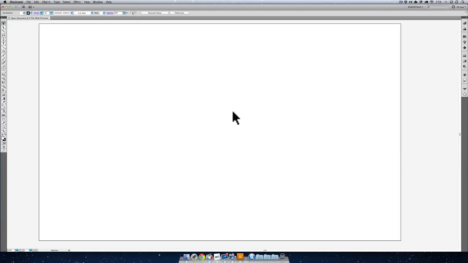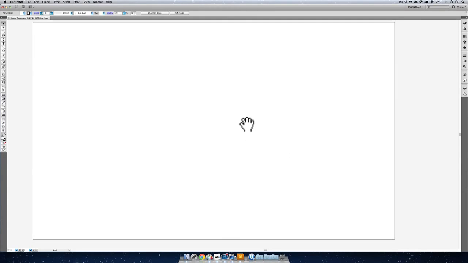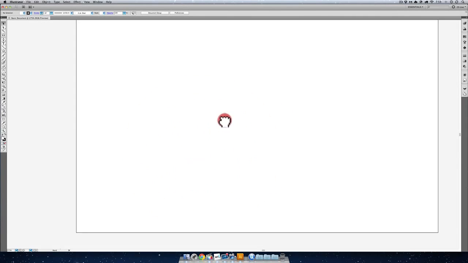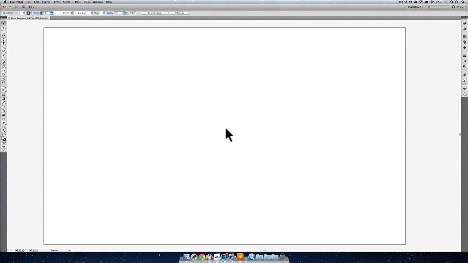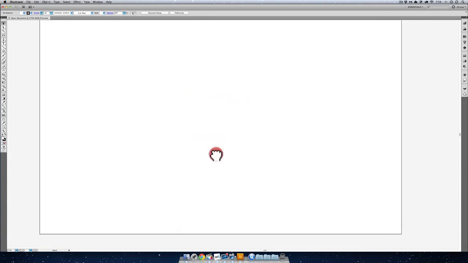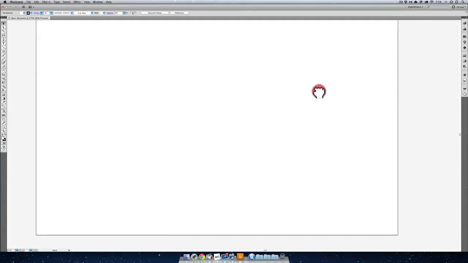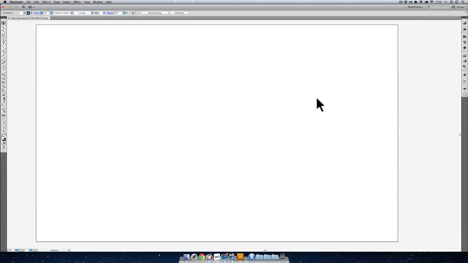Well, if you tap and hold down spacebar with your thumb, you can see it becomes the hand tool. So here we are. We can click and drag, and when we let go of space, the hand tool goes away. So anytime you see me navigating around, I'm holding down the spacebar, and I'm clicking and dragging. And that's me looking around the canvas, and that's just how I kind of look at stuff and get used to what I'm seeing, or pay attention to a spot in my design.